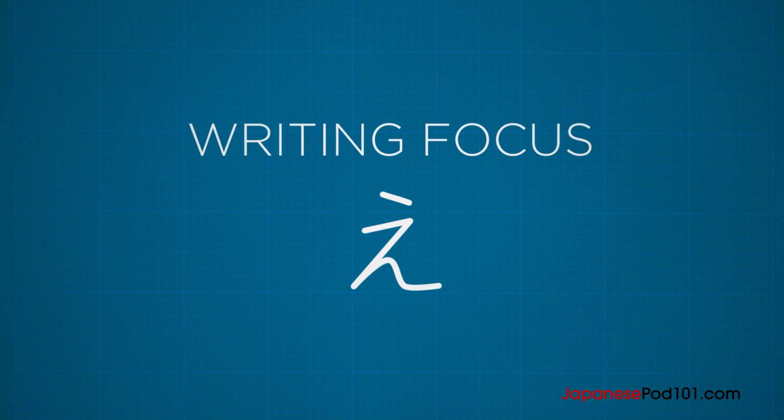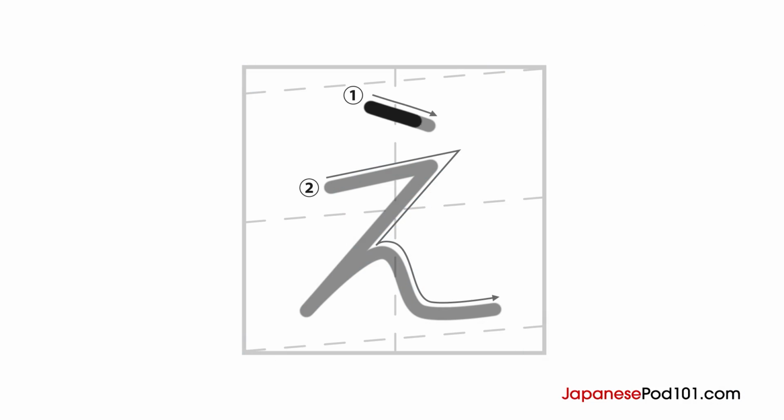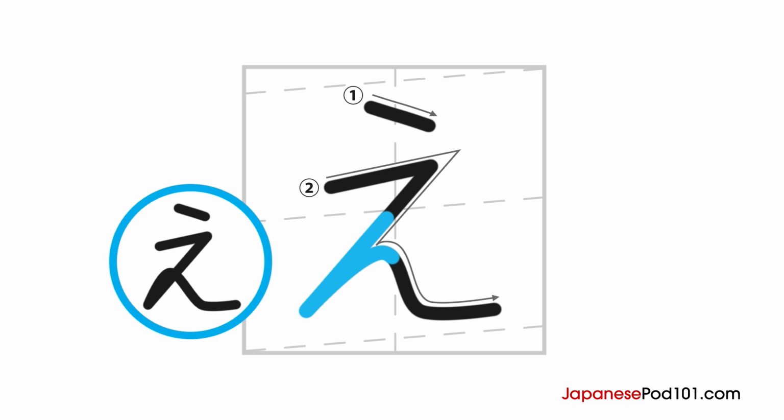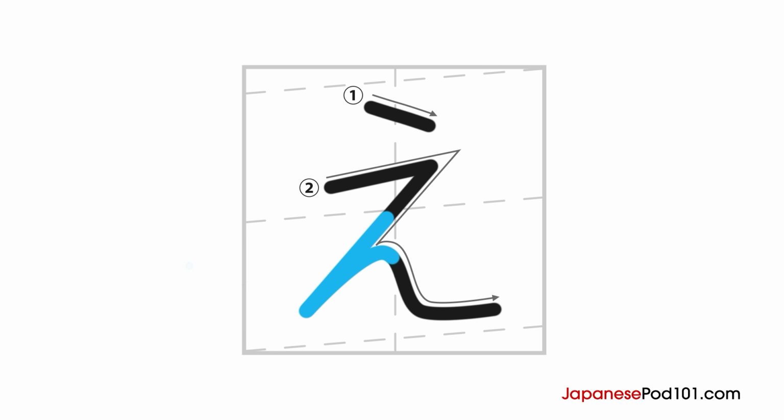Hiragana E is written in two strokes. It starts just like the hiragana U with a short slanted line on the top center. The second stroke goes like this. Look complicated? Just think of writing a number 7. Then go back, retrace a bit, then make a small wave. Extend the end of the stroke, but don't flick your pen. Try your best to keep the same line during the retracing part. This will make your writing neat. Okay, let's see it again.